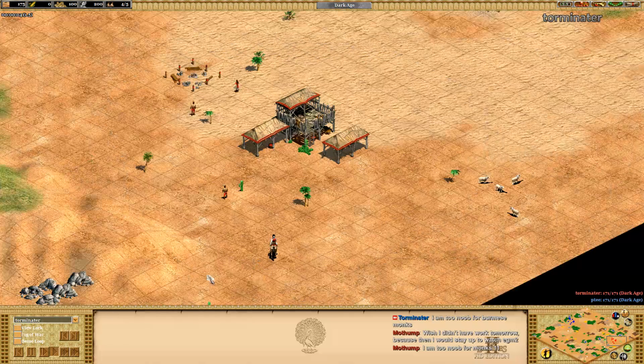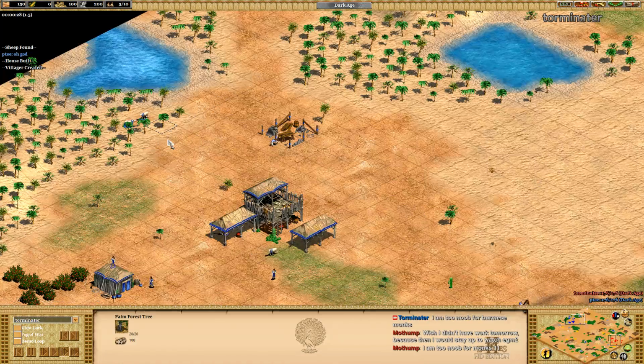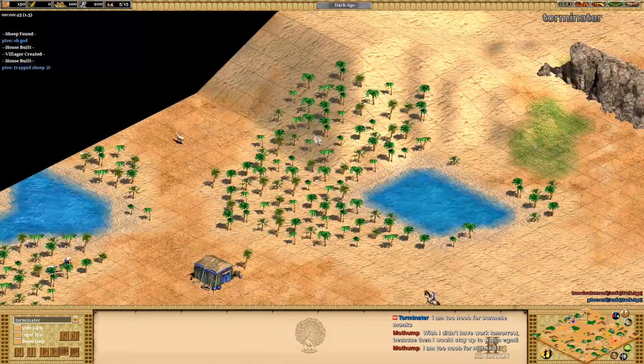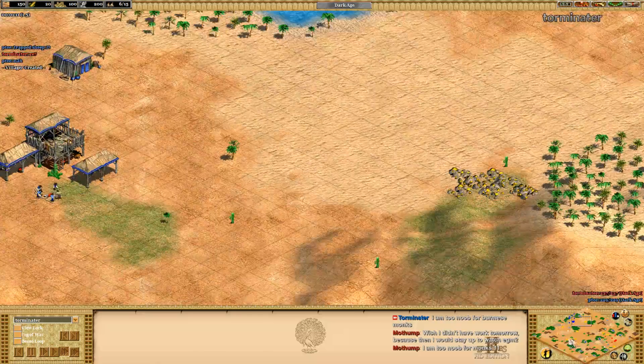So I'm playing as the Burmese and my opponent is playing as the Italians. He immediately sees he has two trapped sheep, so he is off to a bad start. But I think things get quite equal rather soon, and he can find his other sheep rather fast.